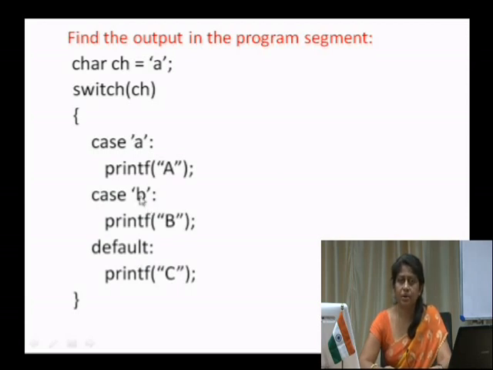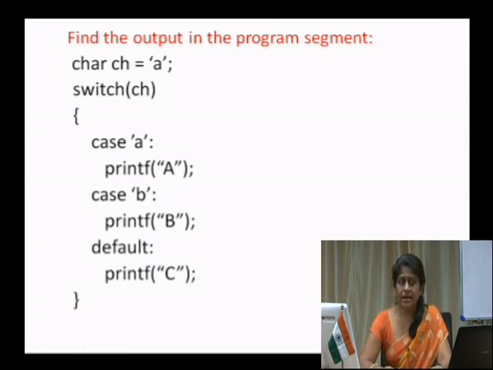So, what would be the output of this program segment, could you say? We will just look into it. You have the expression value as a. So, naturally the control would be transferred to this first switch case. So, you have a printf statement with the value a over here. So, this is going to be printed.